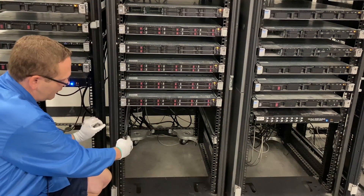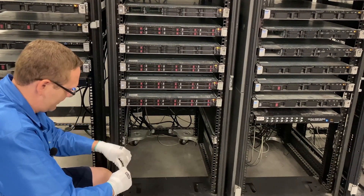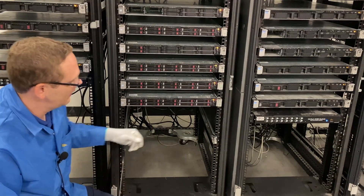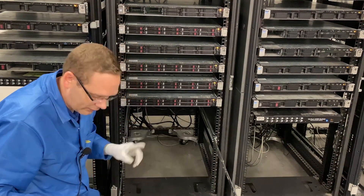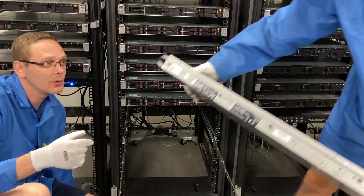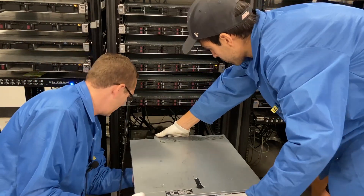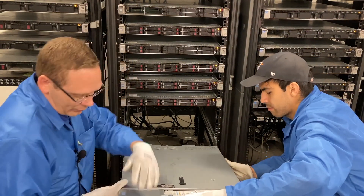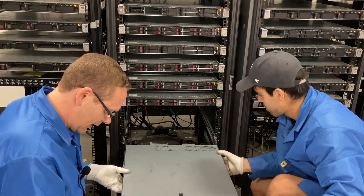Now we're going to show you how to use the inners — they just slide right out. Once the first inner stops, the second inner will start to slide and then lock into place. Once it's fully locked in we're good to set our server in. On the inners there are notches carved out. On the side of the server there are four rivets — we like to start with the back ones and line those up with the back holes, then almost like a hinge come straight down so all the rivets click into place.